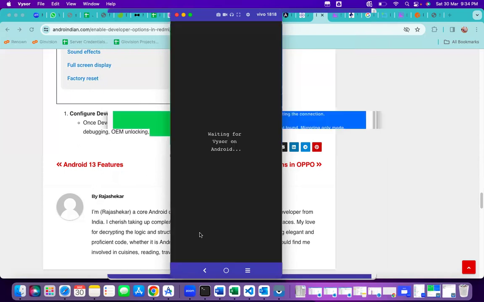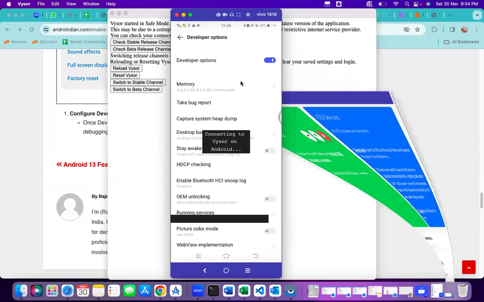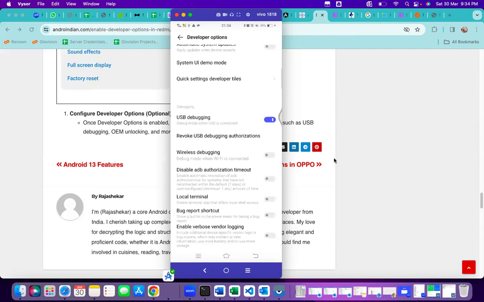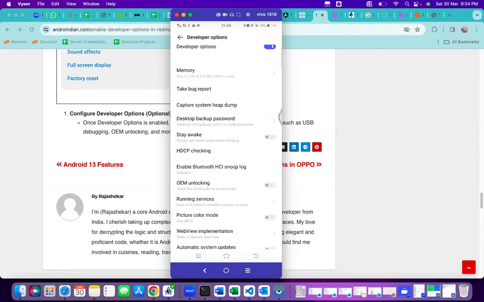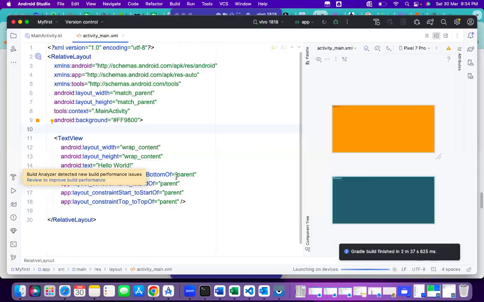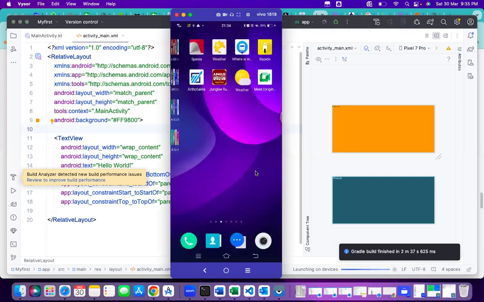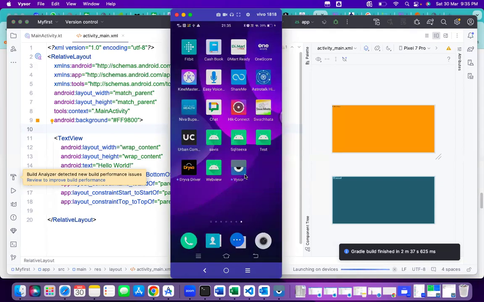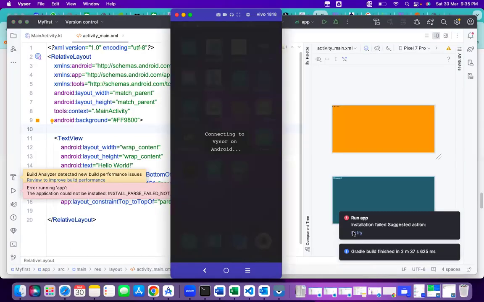Once I click on the developer option, now here we can see the developer option. Here you can enable USB debugging. Then this will be connected to your mobiles, right? So I think this is running here. Once it is launching, we will see the output in our mobile. Let's see what is my last project here. We have the Visor. What is the project we created? The project name is First, right? So with the name First, it will be installed in my mobile.